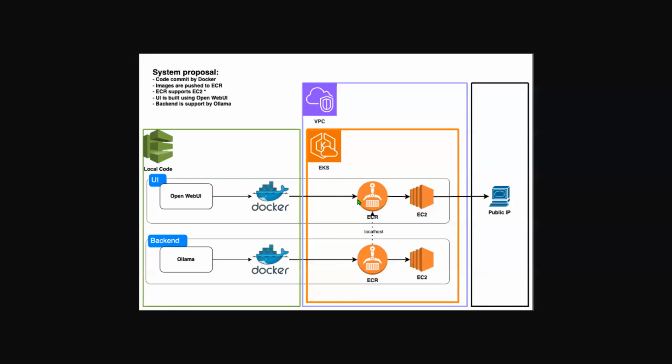So this is a system diagram. On the left-hand side, you develop your code locally, and it lives in some sort of Docker container, right? Some sort of Docker image. Once it's in a Docker image, you can then push it to ECR, which stands for Elastic Container Registry. The ECR can then be used to support EC2, and these are just instances, right? They're instances that can be living inside of your cluster.